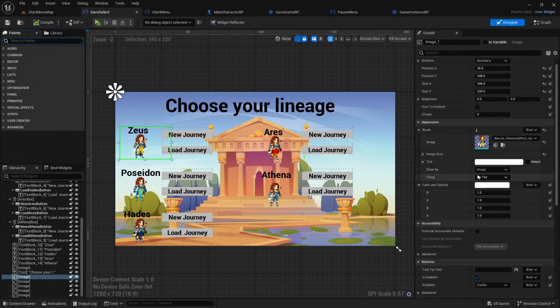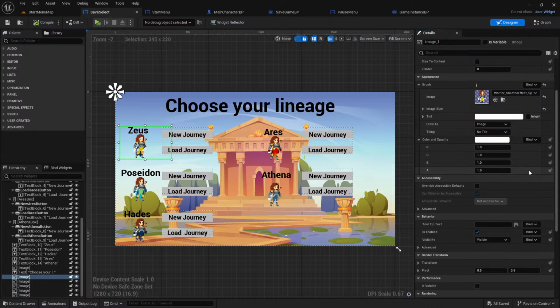I'm sure there's a way. Draws image. Border box. I just have to assume that there is a way. Behavior.